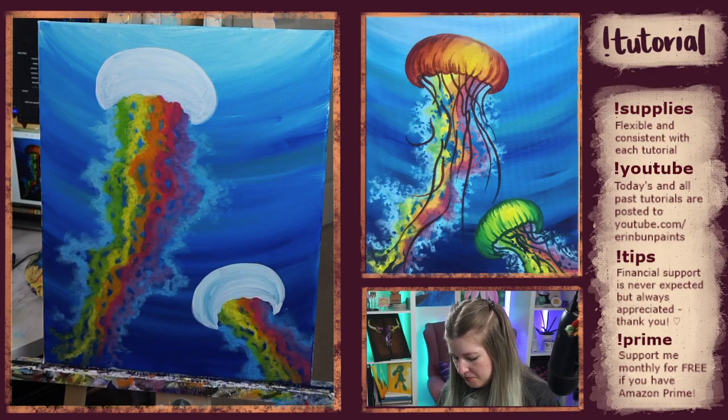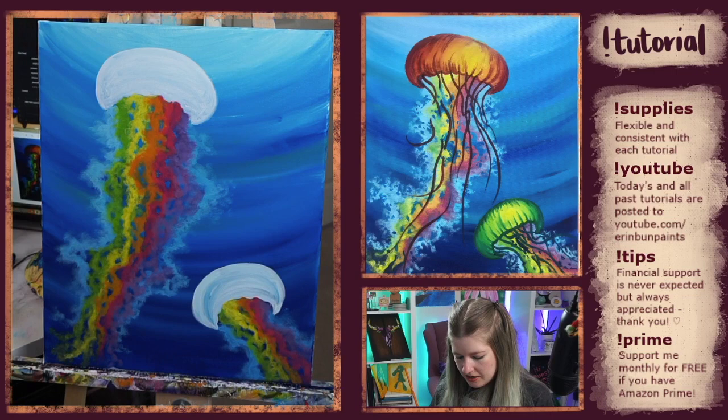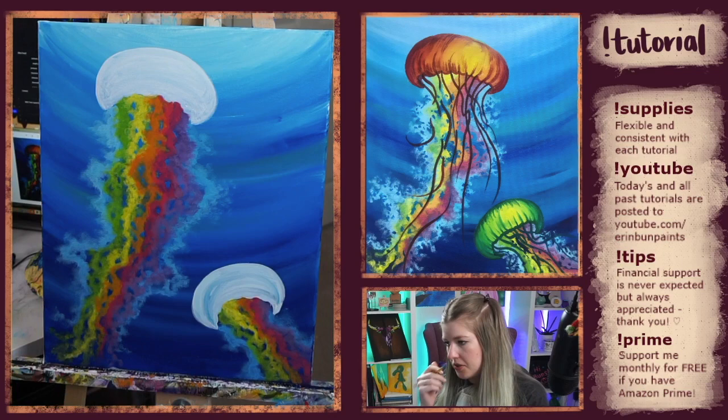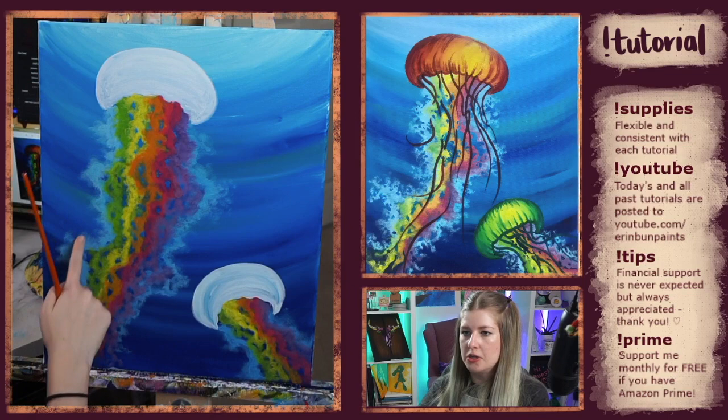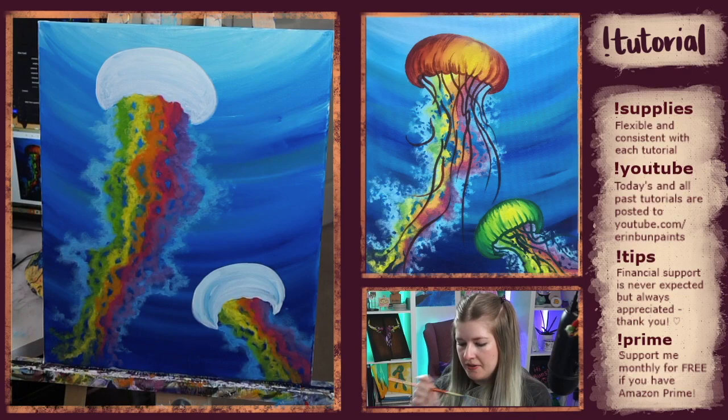Okay, so I would call this more of an optional step, as I just said. If you have enough gaps, or you just like the general look of your tail, you definitely don't need to do this step. You don't need to purposely add anything in that you might not like. But like I said, I want to add a little bit more to mine. So what I'm doing is I'm mixing a blue, anything that's similar to your background color, and that might change a little bit as you go down. I think you'll be working either with medium blue or a very dark blue on the bottom if you're adding more holes down here.